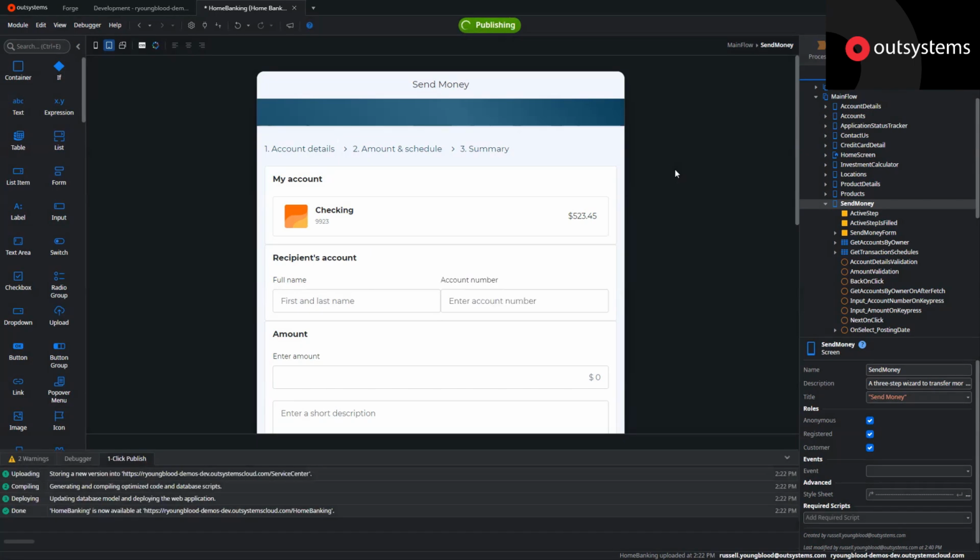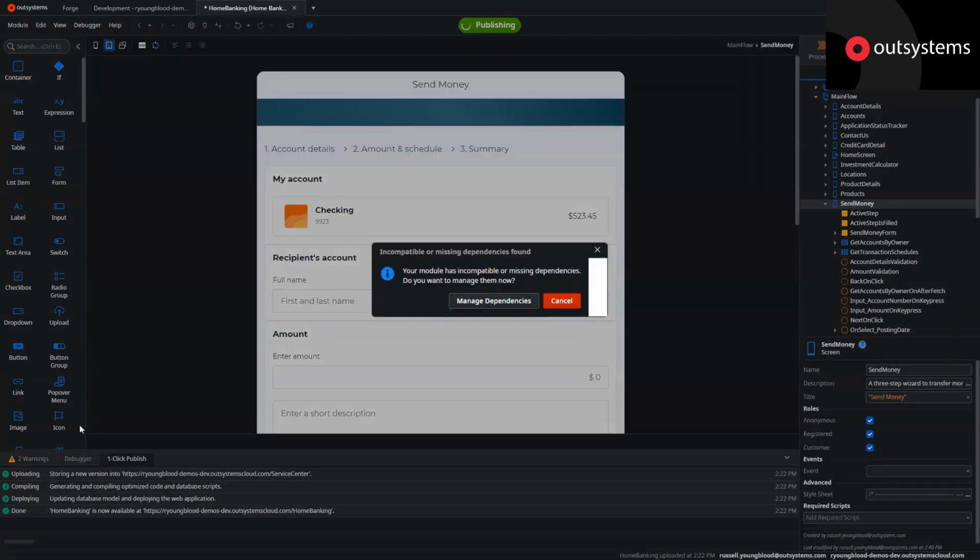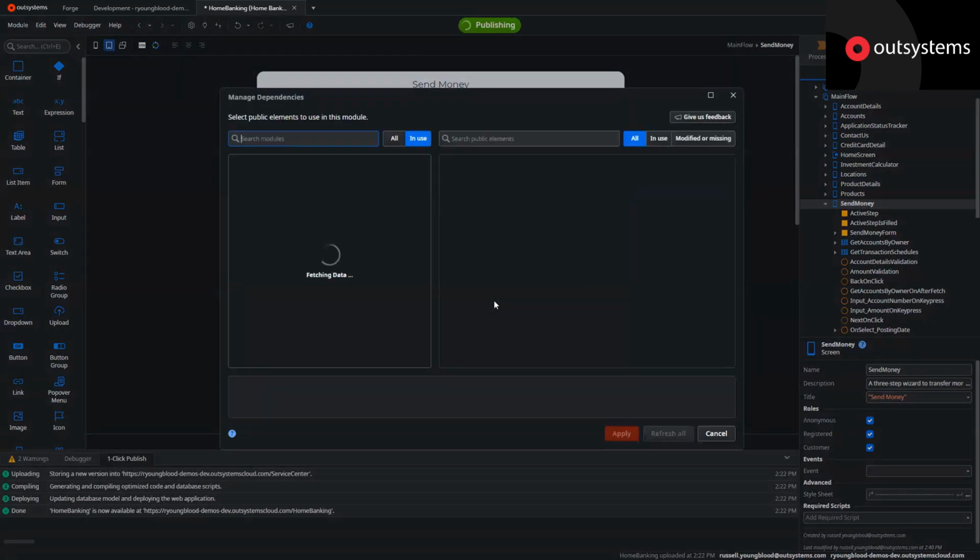So at the top, we have what's called the one-click publish button. When I click that button, OutSystems is going to build a new version of this application on the server. In the process of doing that, another notification message pops up, and it guides me over to what we call the dependencies window. And so here, once again, you can see some of this intelligence coming to the surface and guiding the developer through the process of developing and deploying the applications.